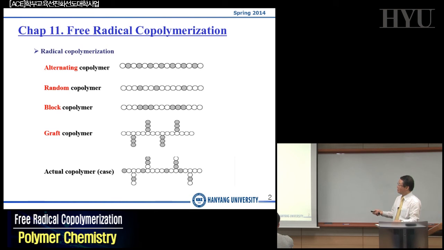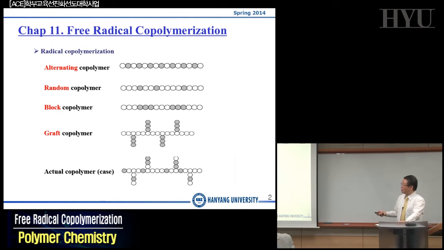So the block copolymer is different from the random or alternating copolymer because at least the property of a white stone and the property of a black stone appear in both cases. Whereas the random or alternating copolymer might be different in terms of the total property of the copolymers, right? In this case, you do not see the property of white stone or black stone because the sequences are too short to show the property of each.